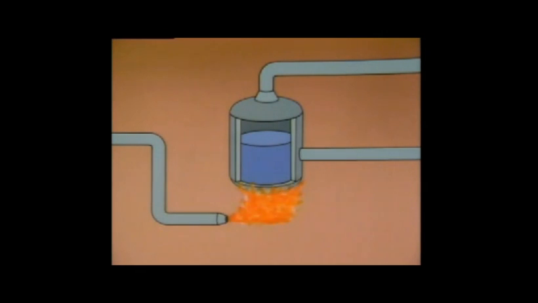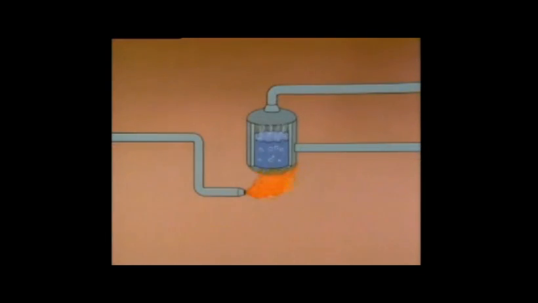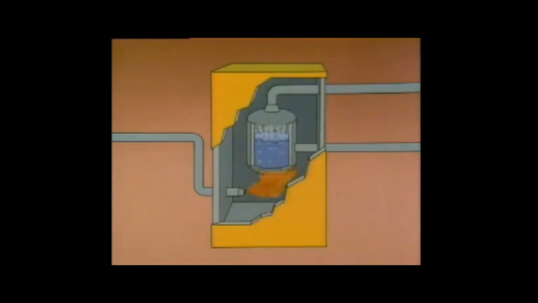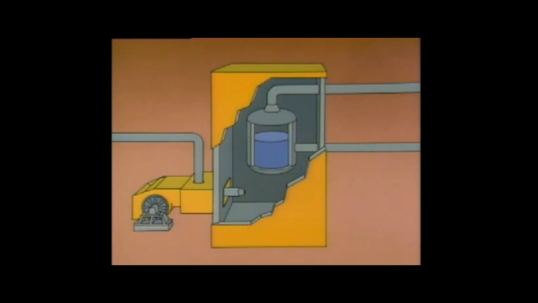Now we have a boiler that can heat water, produce steam, and route it out of the shell to where it's required. But this design is still not as efficient as it could be. With this design, much of the heat in the combustion area escapes to the atmosphere — this heat is wasted. By adding an insulated casing, we can minimize the heat loss. But this cuts off the source of air and the flame goes out. To correct this, we'll add a fan to supply air to the boiler and an outlet to remove combustion gases. Now we have a boiler that provides a constant supply of steam efficiently.